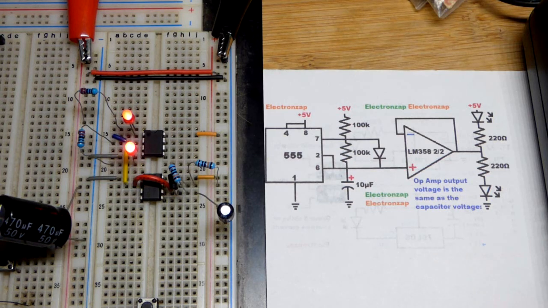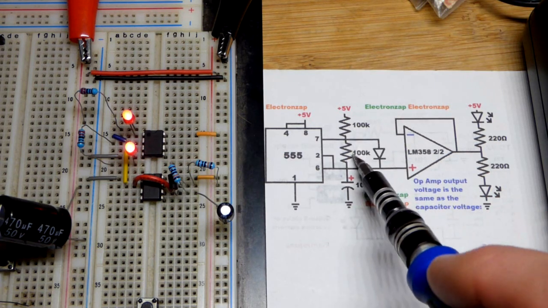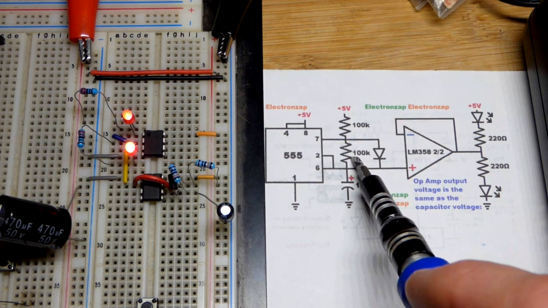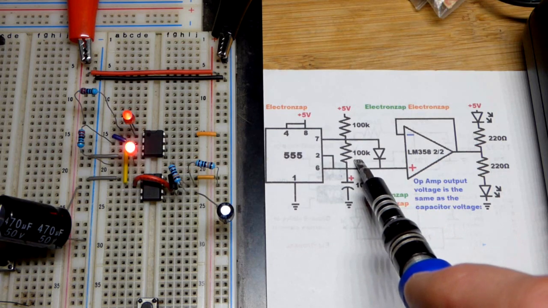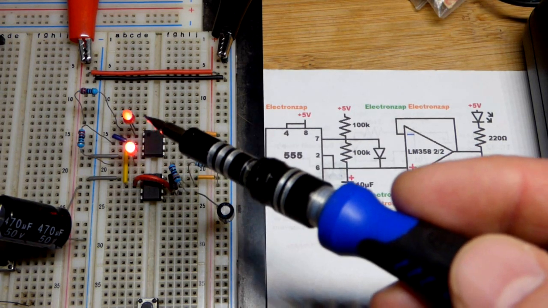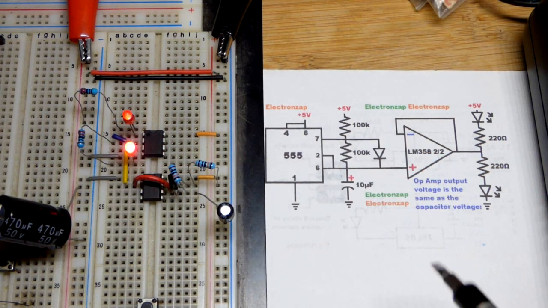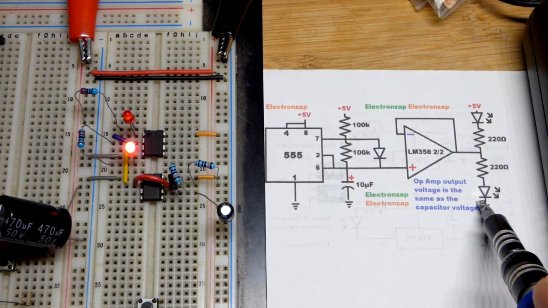In any case we also increased the value of the resistors versus the last video. They were about half this before, 47k. Now they're 100k, so that LED is flashing about half as fast as it was in the earlier video. And then we added this LED.